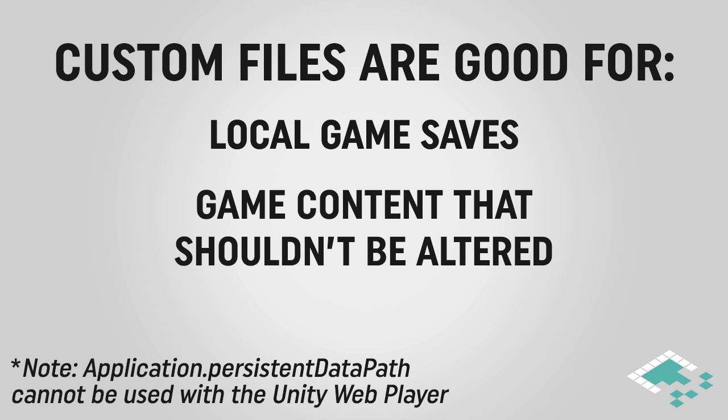The other thing that this is good for is game component data that you want to have in a file. You don't necessarily want to keep it in a serialized object asset in your project, but you don't want it to be altered either. So you don't want modders getting in there and changing some of your core content. Store it in one of these custom files versus using, say, the XML files that we talked about in a previous video.